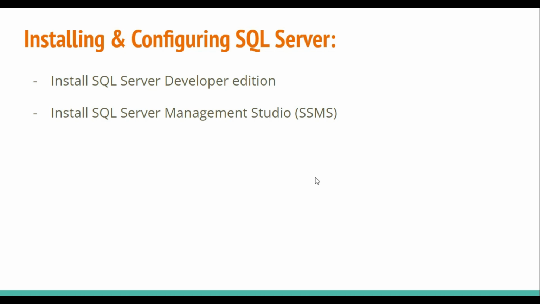The first one will give us the database engine. Second, we will also install SQL Server Management Studio so that we'll be able to access and manage our SQL Server engine. And finally, we'll see first time configurations. In this one, we'll see basic configuration, like how to check if our SQL Server service is started, and something like that. All right, so let's get to it.